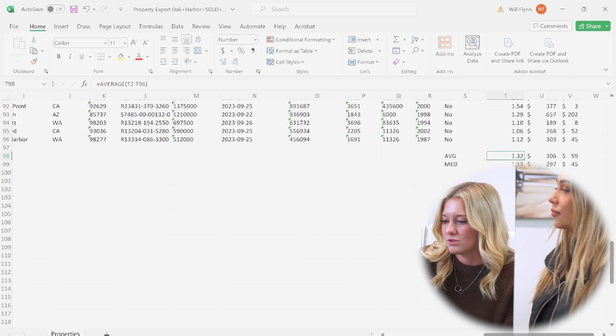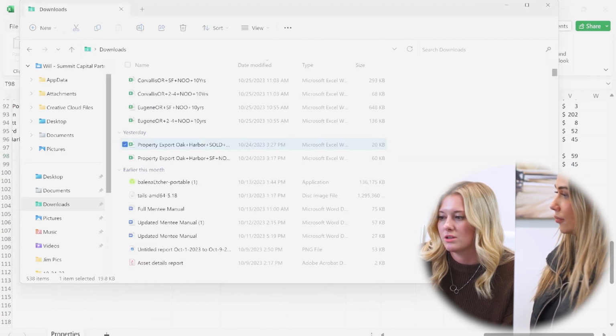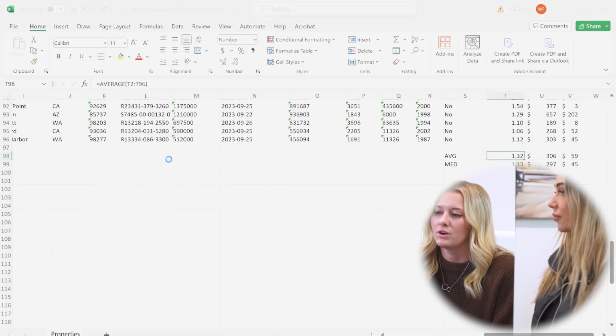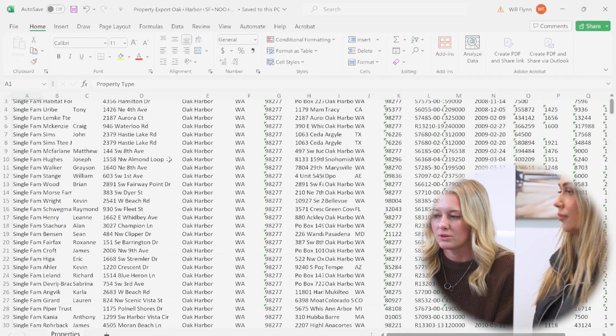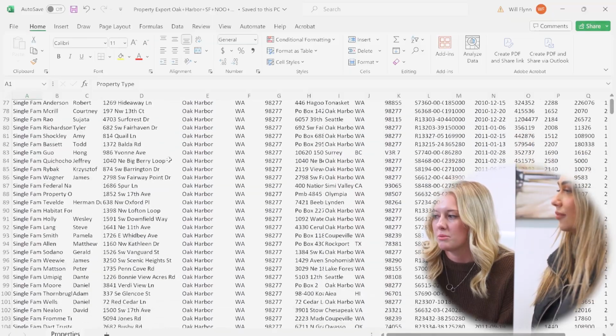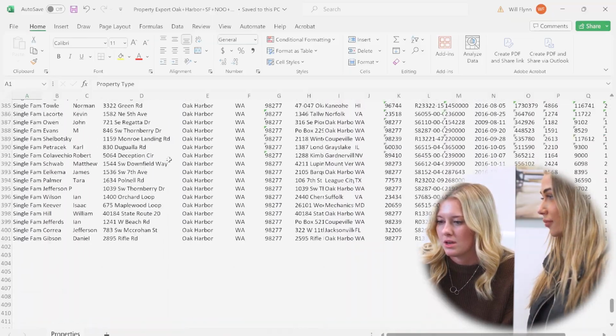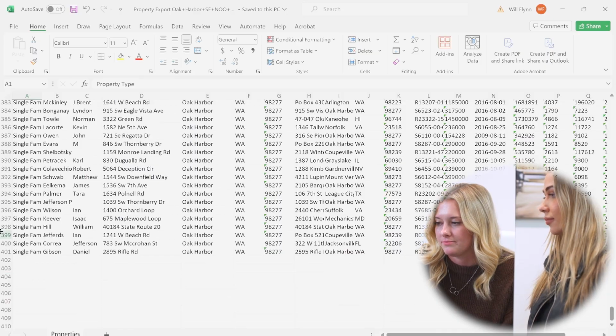We're going to go back to our original spreadsheet that is just our export of all of our targets, basically. So Oak Harbor, single family, no debt, non-owner occupied, no sale or transfer. So we have 401.